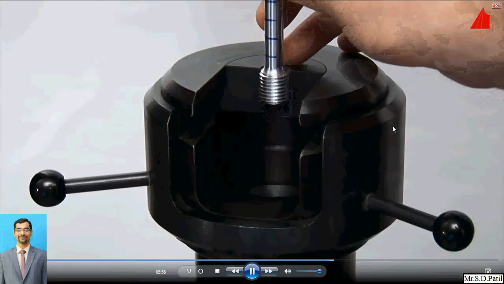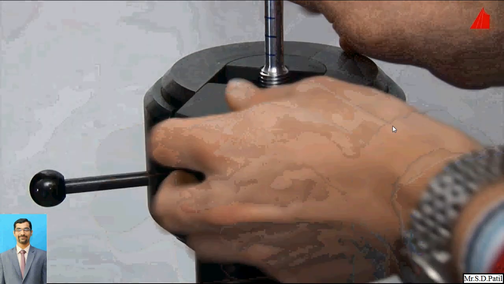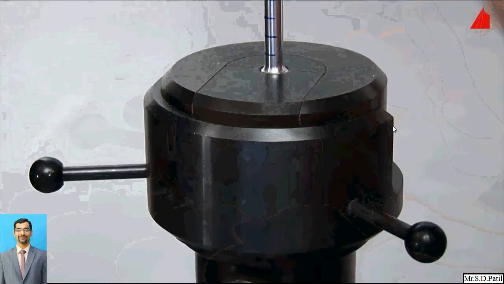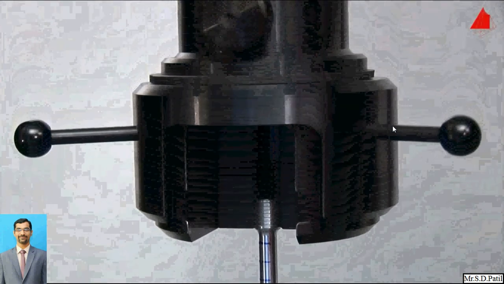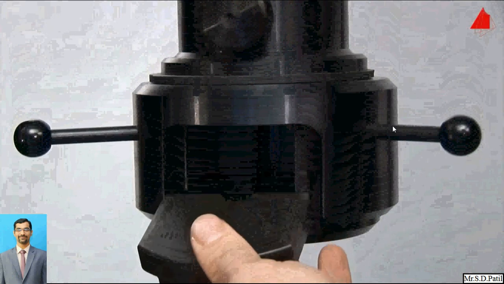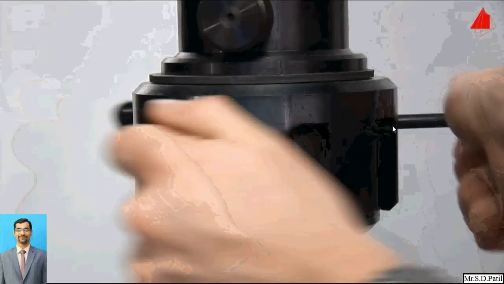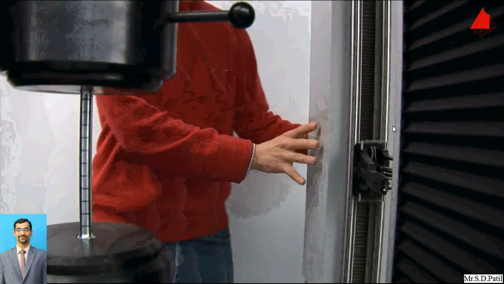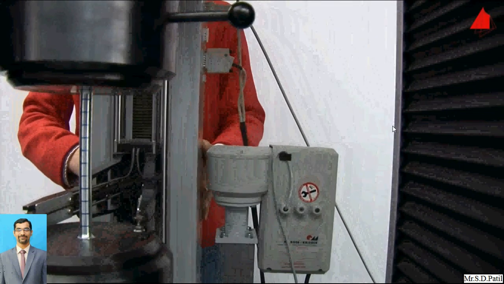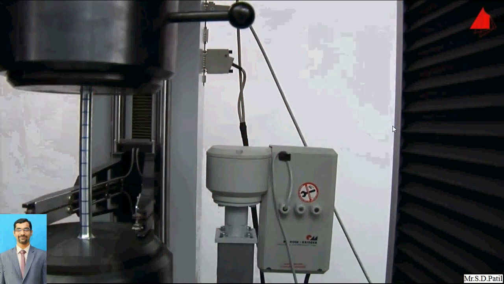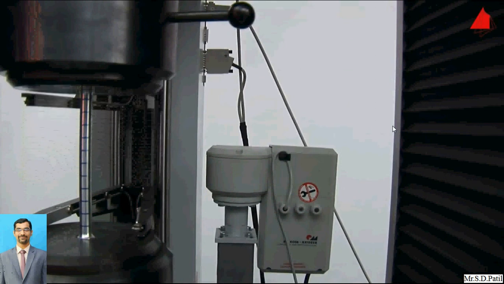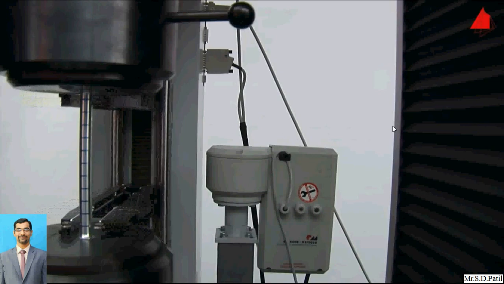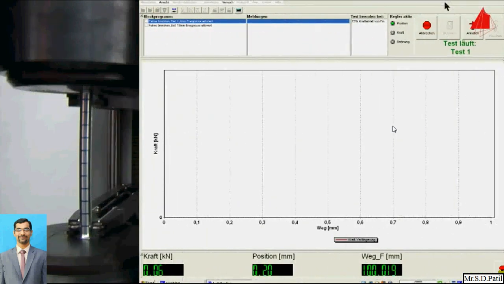Now, without any yield, how will the specimen fail? The yield position was shown. Now we can see in this particular case, without the yield point, how the specimen fails. If the percentage of carbon is more, in that case the yield formation will not take place. So again we will go with this testing for the second specimen, so you can understand how the failure takes place without any yield point effect.